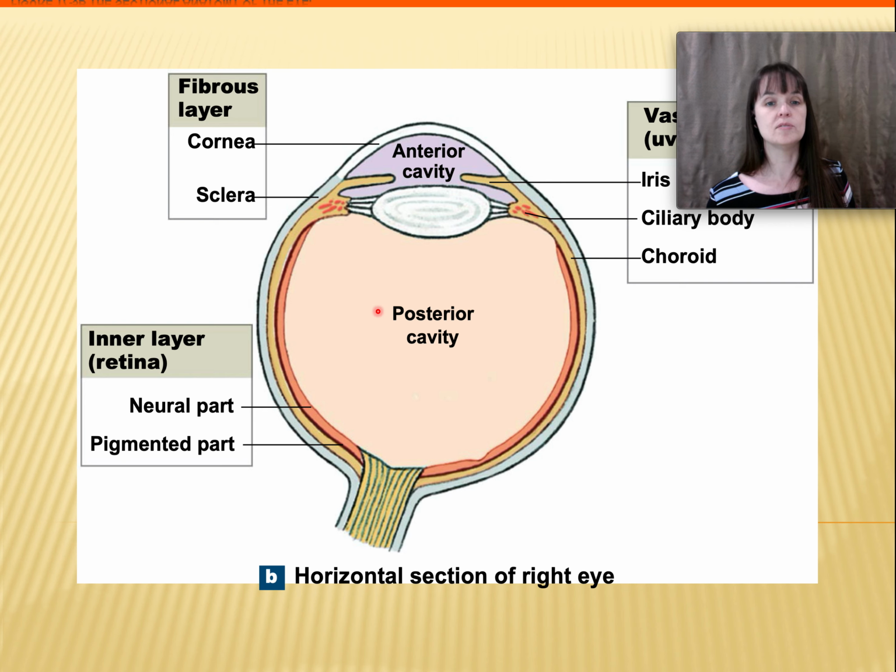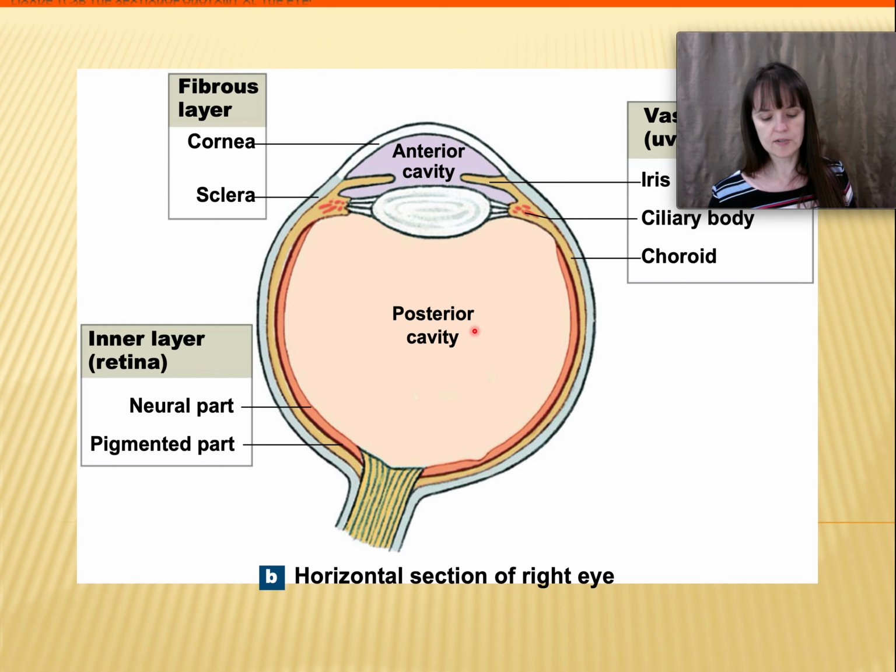When the retina pulls off, it's called a detached retina, and they go in and they surgically zap, zap, zap the retina to the pigmented part, which does cause small blind spots, but better than slowly or quickly losing your vision over time.